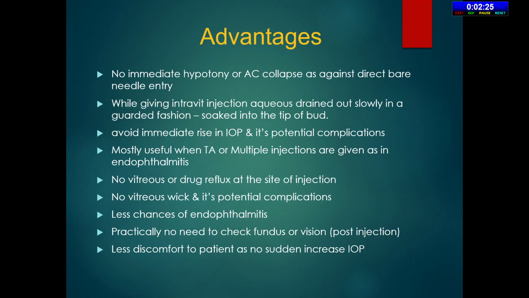The advantage is no immediate hypotony, because you have a guarded outflow or egress, and there is no AC collapse as against direct bare needle entry. While giving the intravitreal injection, aqueous drains out slowly in a guarded fashion, soaked into the tip of the bud. This avoids an immediate rise in IOP and its potential complications. It is mostly useful when triamcinolone or multiple injections are given in endophthalmitis. There is no vitreous or drug reflux at the site of injection, no vitreous leak and its potential complications, and fewer chances of endophthalmitis and RD.